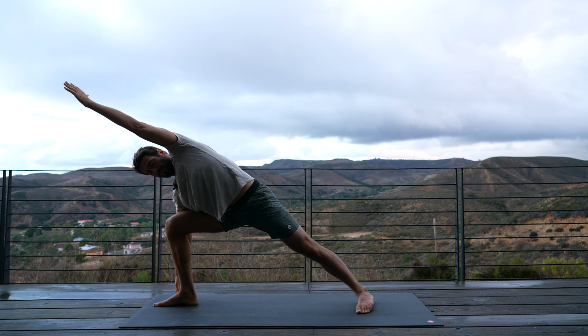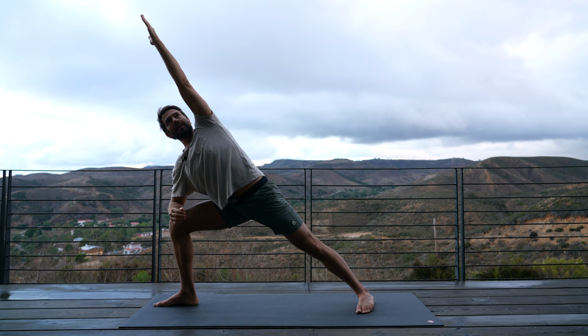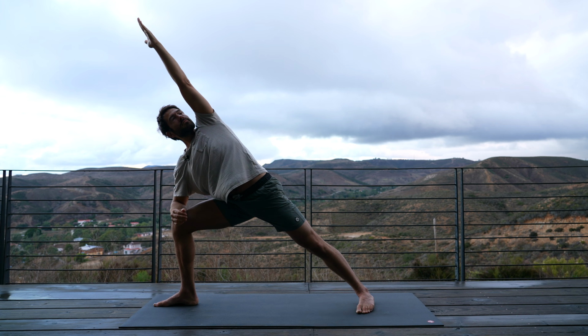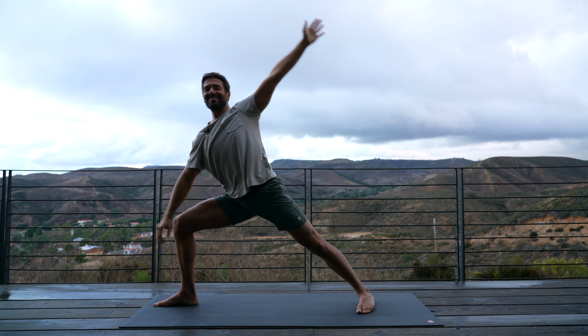If you're more flexible, put your fingertips onto the ground, but don't let your heart collapse. Keep the heart open so that light can shine through the spine. If you're not into all that hippie stuff, just do it so that you have good posture and you can breathe. If you're more anatomically focused, scientific, come back up to 2.